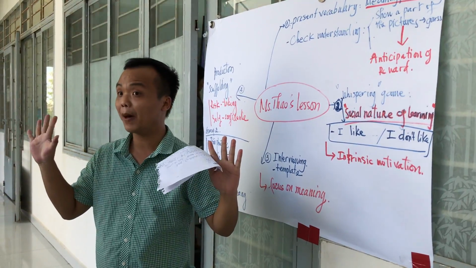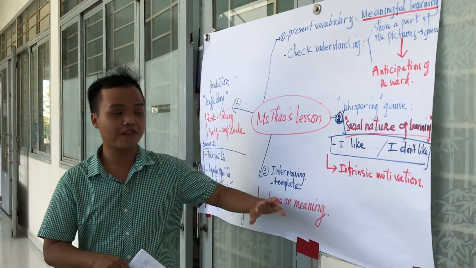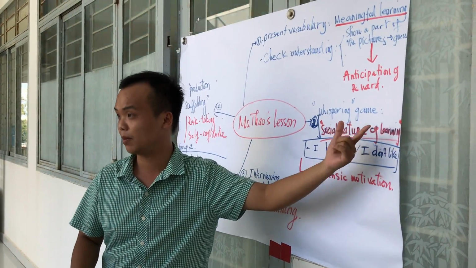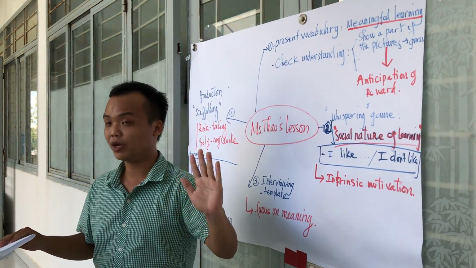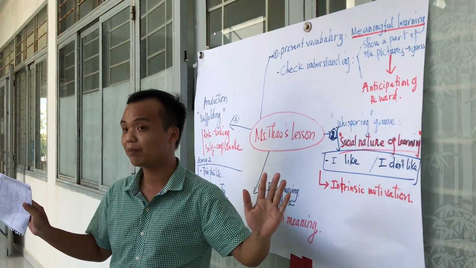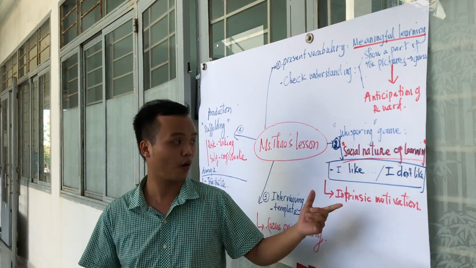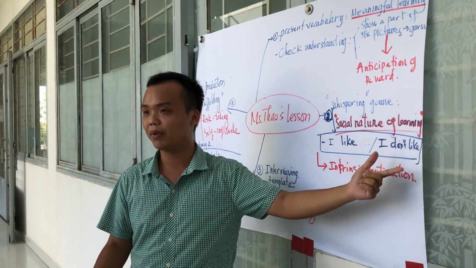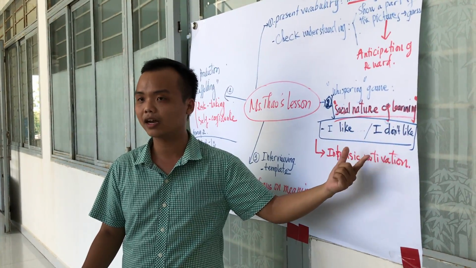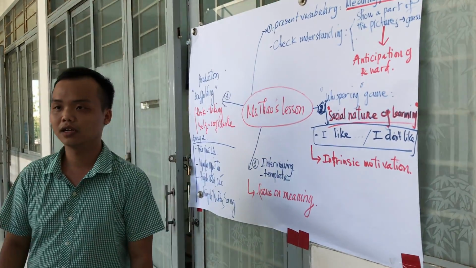Okay, you can use the puppet. And I think that the two faces here are also a kind of puppet. You know, a puppet. Okay, Peter and Anna, something like this. Peter is happy and Anna is sad, something like that. The two faces, sad and happy, also show the meaning that is the content inside.